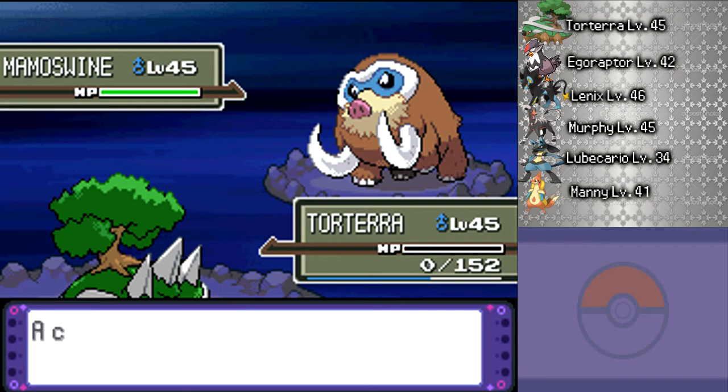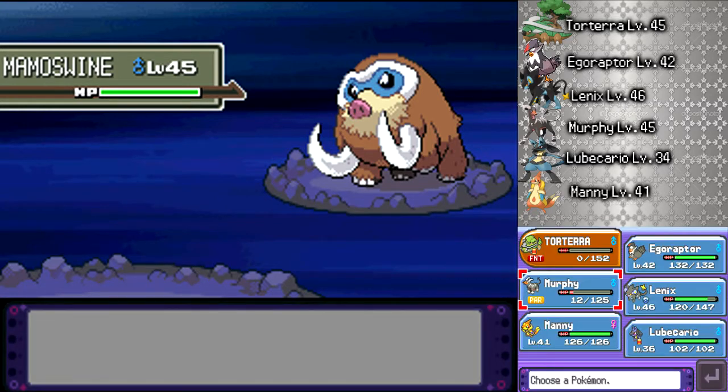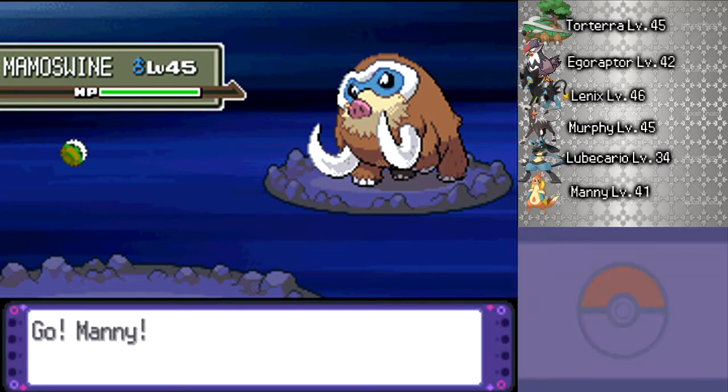Oh well, bye Torterra, because I'm pretty sure... Yep, Torterra, critical. Great. Oh well, we have Murphy, which I want to use in the first place anyways, because Mamoswine is the evolution... oh. Dang it. Okay, well let's go ahead and just send out Manny for now.